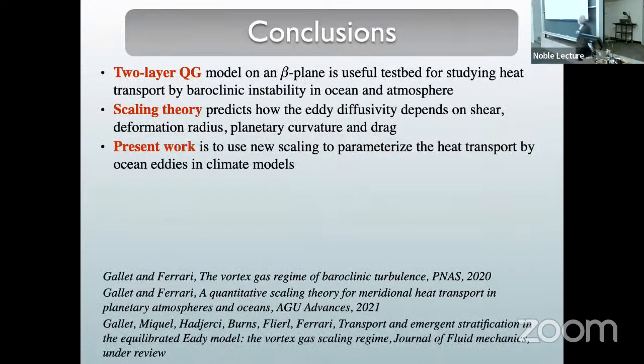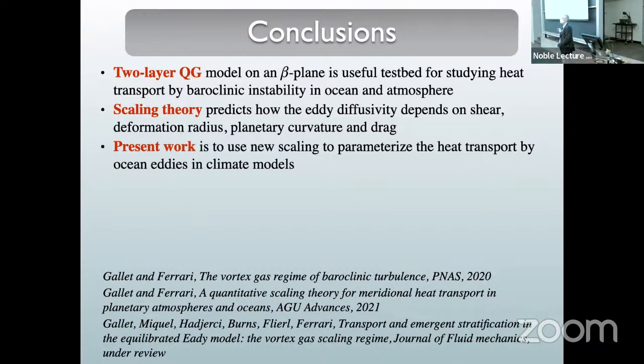The reason why we're doing all of this is that now that we have this scaling theory, we are trying to use it to parameterize, in particular, heat transport by ocean eddies in climate. In the atmosphere, this is useful more as a theoretical framework, because large-scale models generally resolve the macroturbulence, the large-scale cyclones and anticyclones, so you can just simulate their effect. In the ocean, these eddies have scales on the order of 100 kilometers and a bit less, between 10 and 100 kilometers depending on latitude. And so they typically fall on scales smaller than the grid scale of the large-scale climate model. So you have to represent their effect on the mean.